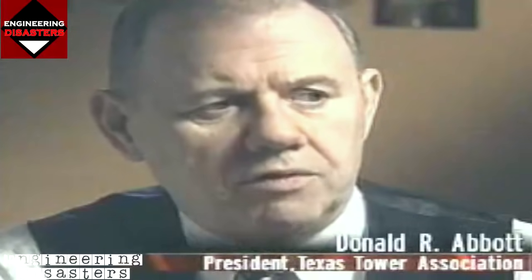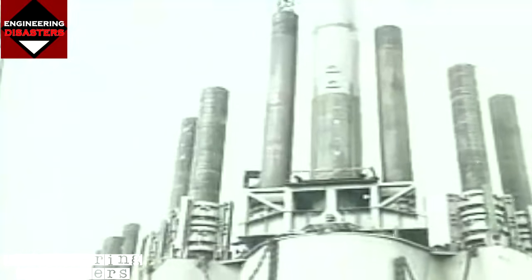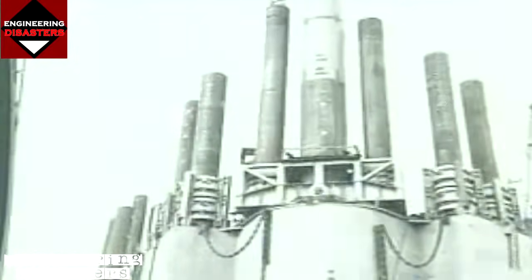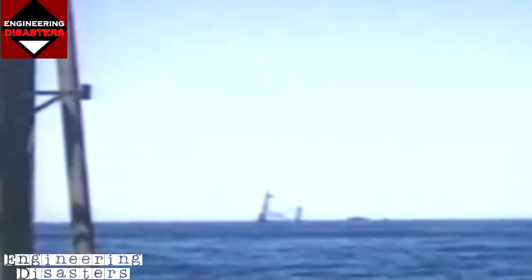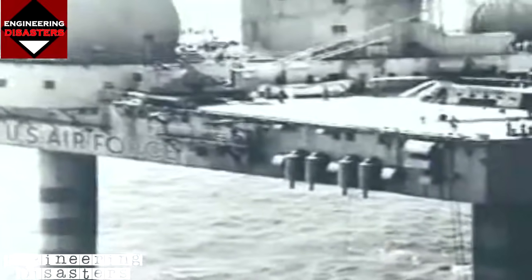Towers Two and Three were built with 15 legs — three permanent and 12 that were jettisoned after the tower was up. Tower Four went out with two legs in the water and one above, all braced together. Because it had longer legs than the others, Tower Four was constructed differently. The leg assembly was floated separately from the tower platform and encountered rough weather on the 360-mile trip from the North Portland, Maine shipyard.